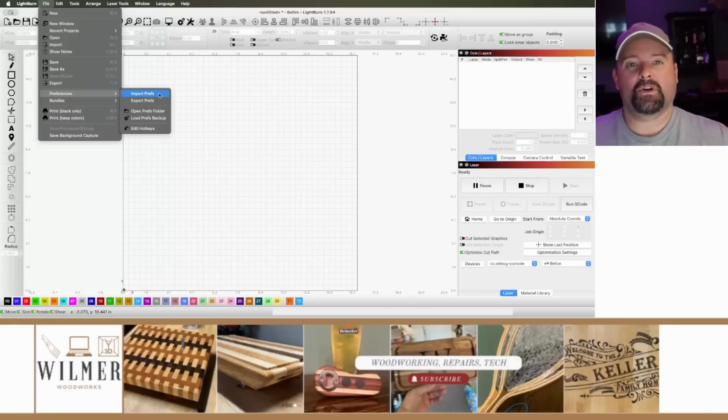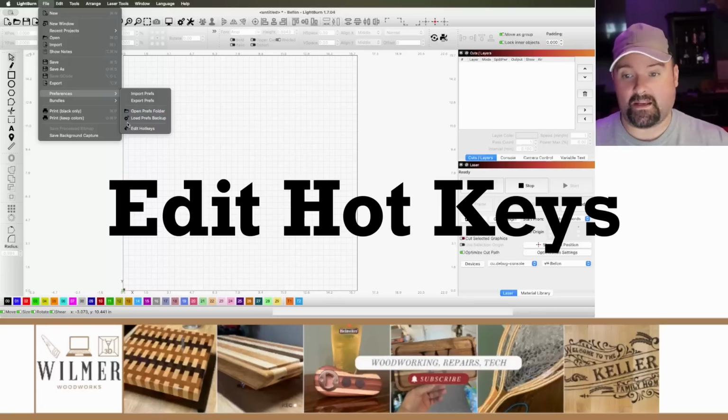This would be important if you are going to install LightBurn on a new machine, and let's say you run 2, 3, 4, maybe even 10 different lasers off of LightBurn software, and you have each calibrated to your own liking. So you can export your current machine settings and then import them into a new build or a new machine, new laptop.